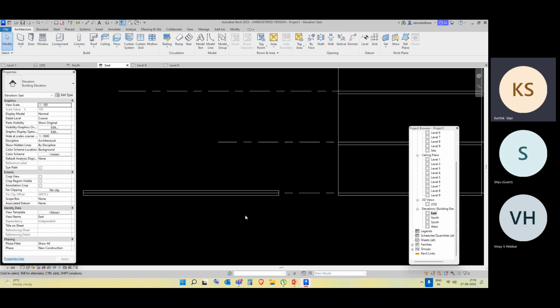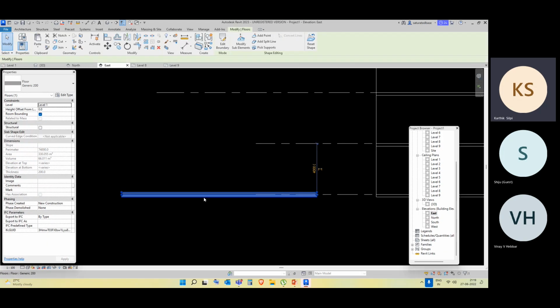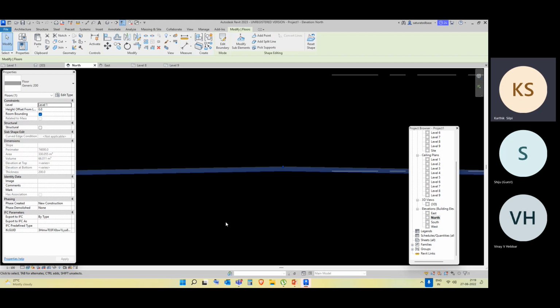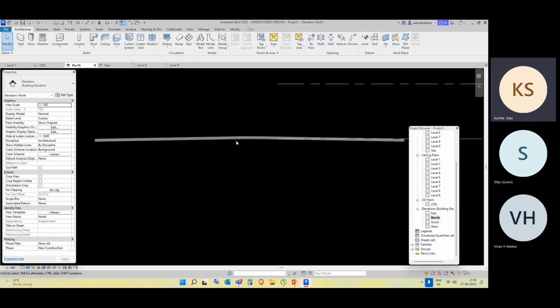Let's go to elevation here. It's marginally visible because it's 200 mm, but let's go to one more elevation. You can see here, right? Even though it's 200 mm, it's still there. Now if something falls over here, water or an element, it's going to be distributed equally in both directions.